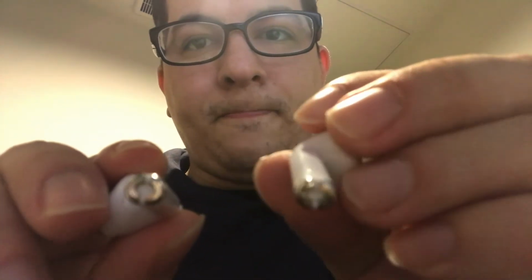Now, the difference is this has a button here. That would be the pairing button. So they have a button, but they look almost the same. I'm gonna compare them later in the video so you guys can watch, but just take a look. It has the middle button, but it doesn't appear to have a speaker here. I think the speaker is right here. It's like another hole up there. Anyway, I tried those, and they were horrible, unfortunately.